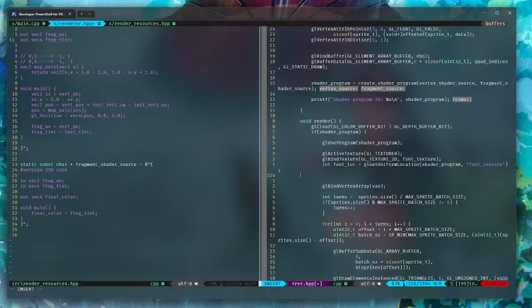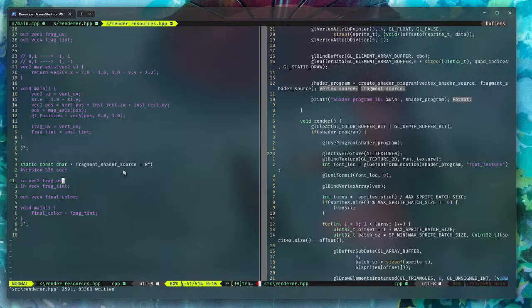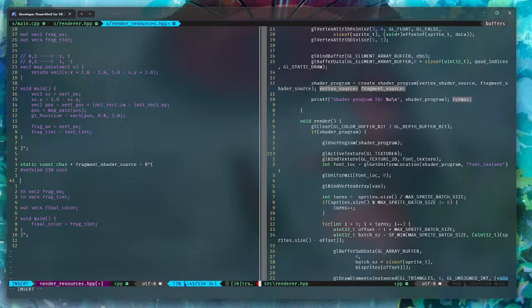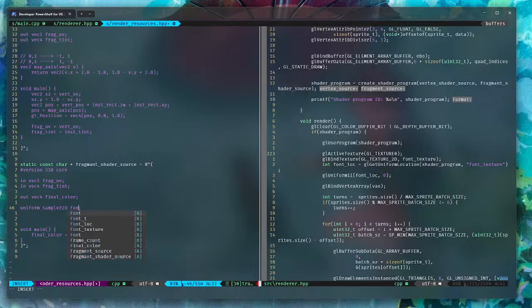And we can get this sorted later. Right now, let's just go with the flow, right? So this is what I need to bind basically. This is all we need. So now we can have something like a uniform sampler for the font texture, right, of the same name.